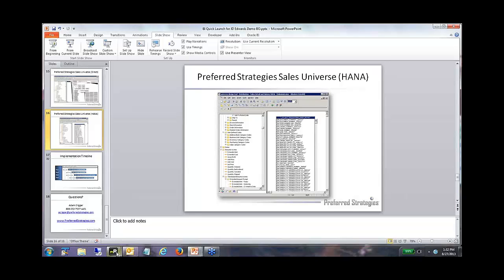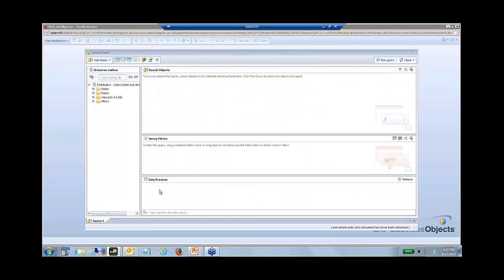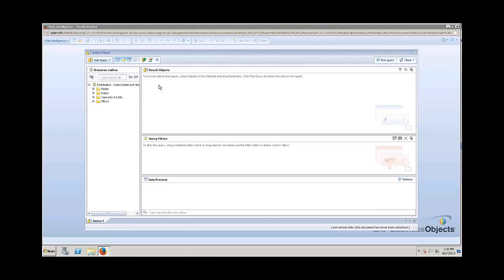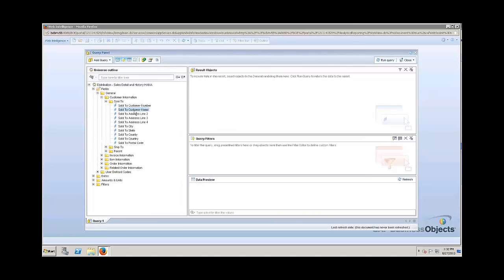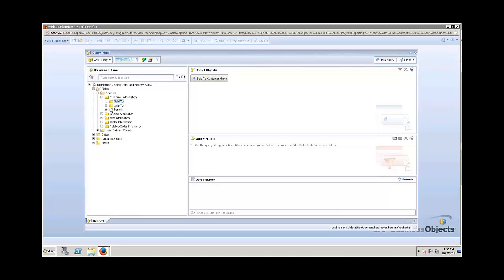And so what we're showing you is this ad hoc example. If I go back here, we selected a universe, and in essence, I'm an end user, an analyst right now, and if I click on different fields under customer, I can grab the different pieces of information that I want. So maybe I want the customer name, sold to customer name.